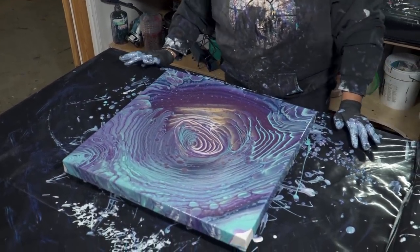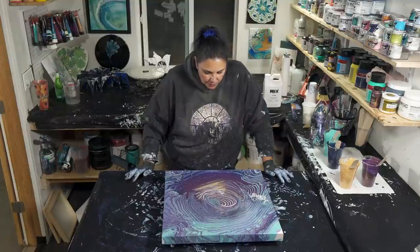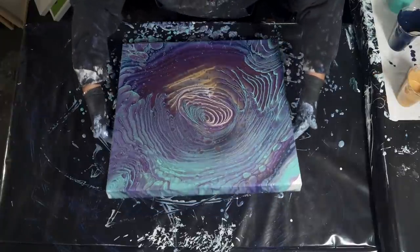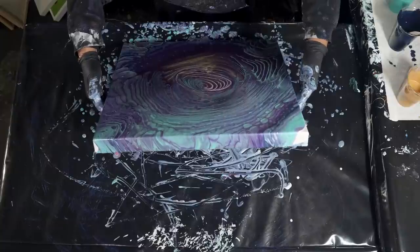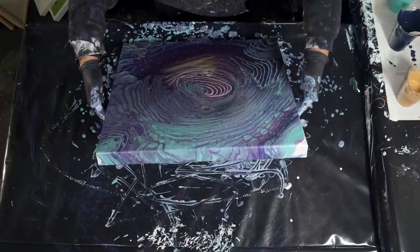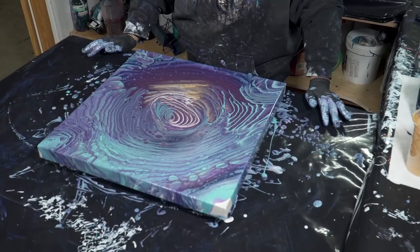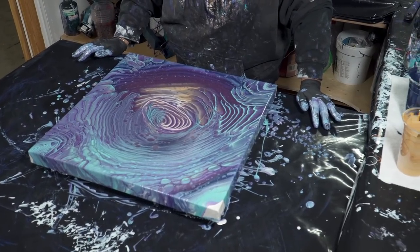I'm trying to decide if I want to take that center part, the middle of the pour, and move it up towards me or down towards you guys. What do you think, Chili? It's intriguing. I really like the lines. I'd love to see those opened up. Down there? Yeah.